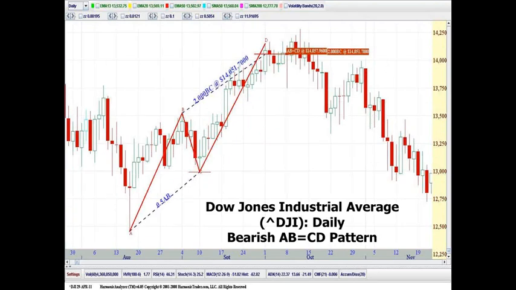On this daily chart of the Dow Jones Industrial Average, we see yet another distinct bearish AB equals CD pattern. In this case, the C point was at a 50% retracement of the AB leg. This set up our 2.0 BC extension. Again, this is another situation, on a daily chart, where both measurements, the BC extension and the exact completion point for the AB equals CD pattern, completed at 14,050. The AB equals CD was at 14,057, while the 2.0 BC extension was at 14,051.